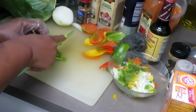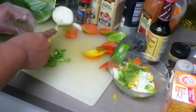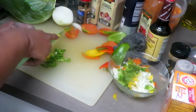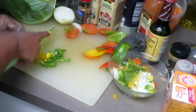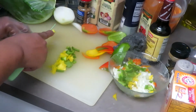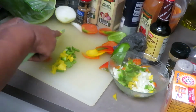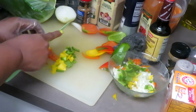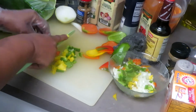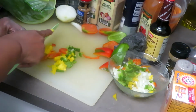My oldest son called last night while he was at work. Mom, what you cook? I told him what I cooked. Fix me a plate over there, I'll be there to pick it up when I get off. And he did, he came and got it. But, you know, I'm glad they enjoyed it. And I did add the recipe down below, in case y'all want to make it.